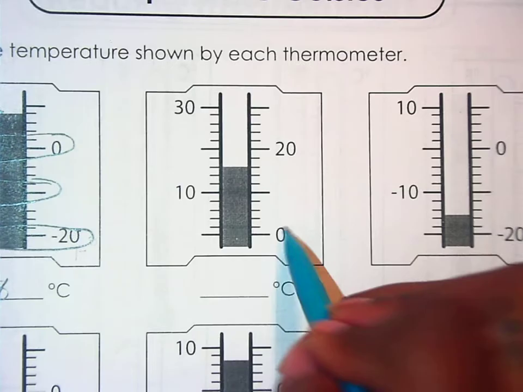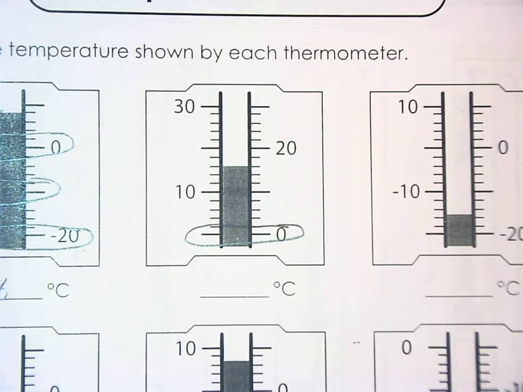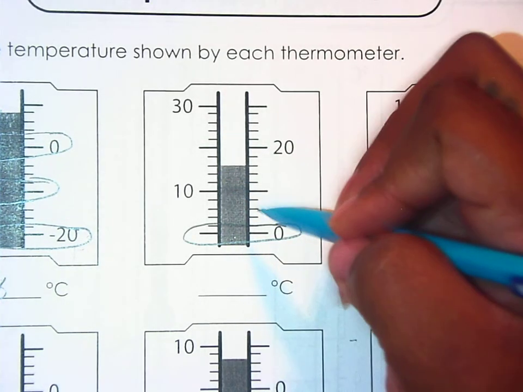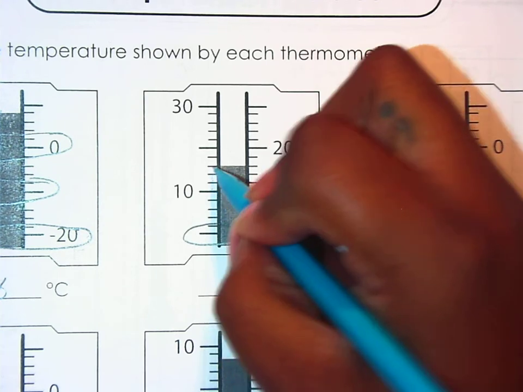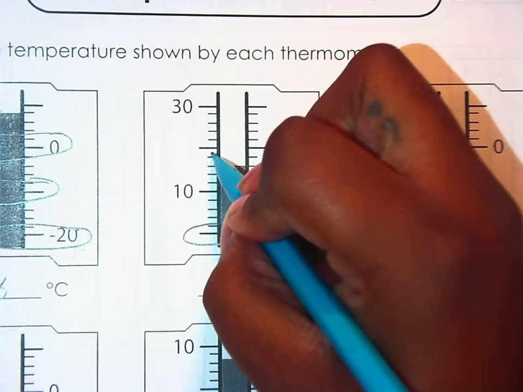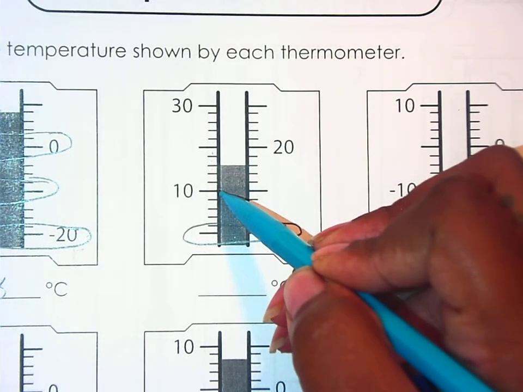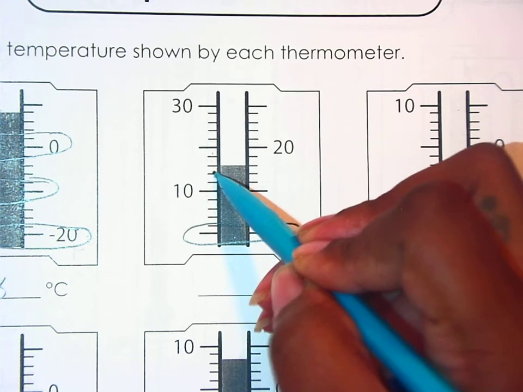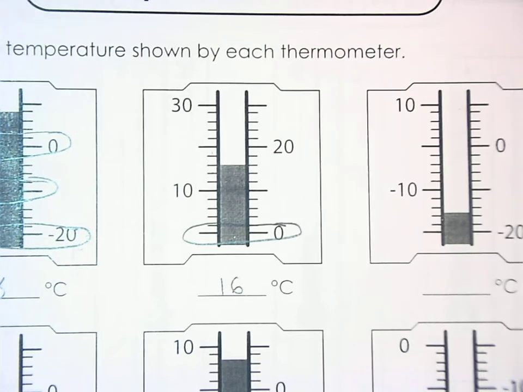Once again, this entire section represents 0, both sides, okay? This is completely a Celsius chart. Now, each space represents 2 till we get to my next one. So 2, 4, 6, 8, 10. Now, I come up and I start at 10 here automatically. So I'm not going to start at 2. I'm going to count up from 12, 14, 16. So this one is 16 degrees Celsius. All right?